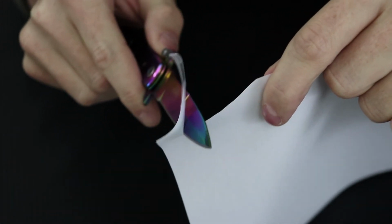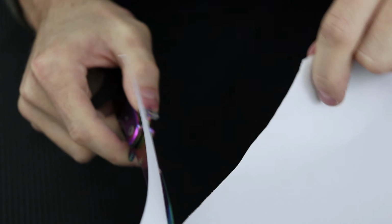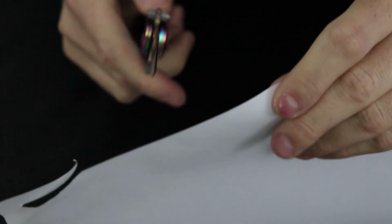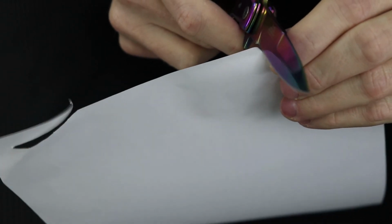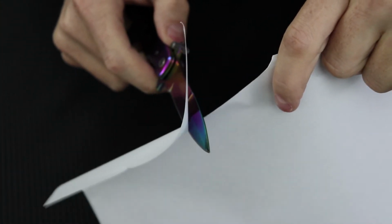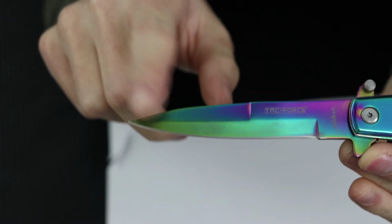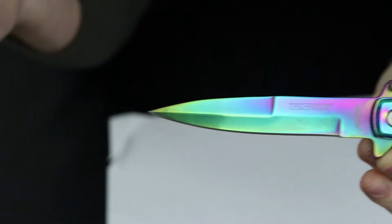Hey, that time it caught a little bit better. Right there. Yeah, you got a few rips in there. However, it is catching on this piece of paper, which I'm a little bit surprised with. Straight down. And of course, once you get up here to the top of the blade, it seems to be a little bit more dull. It's not coming all the way out.